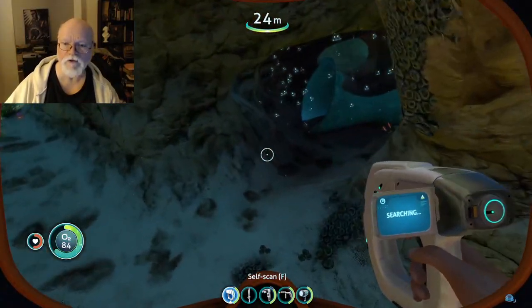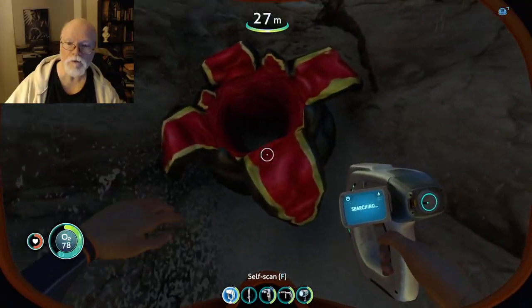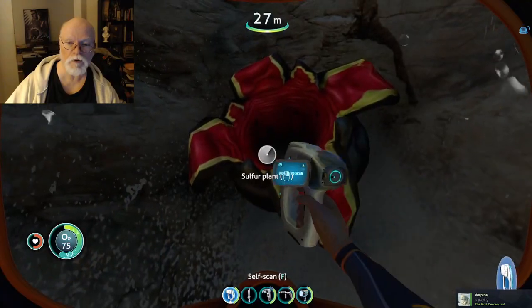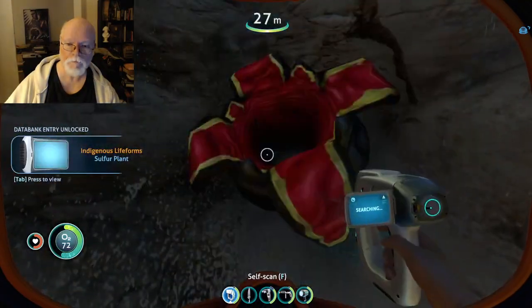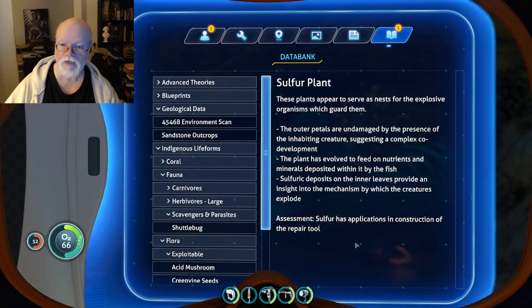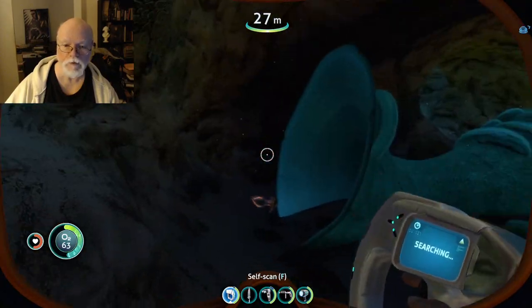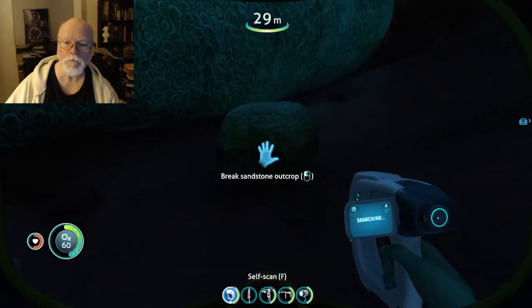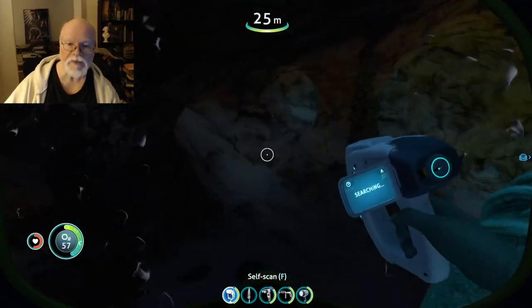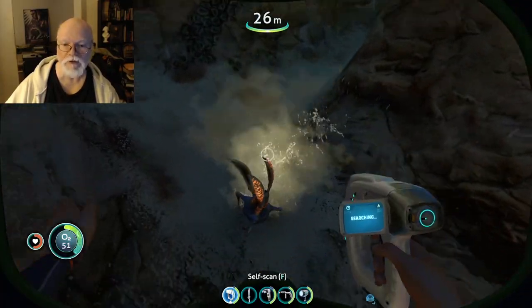Just seeing if there's anything else that... Alright, this is a sulfur plant. I can scan it now. I couldn't. Indigenous life form sulfur plant. Sulfur has applications. Thank you. Yeah, I figured that out. Oh, silver. Nice. I like silver. Silver and gold. Sorry, that's an old guy TV reference.